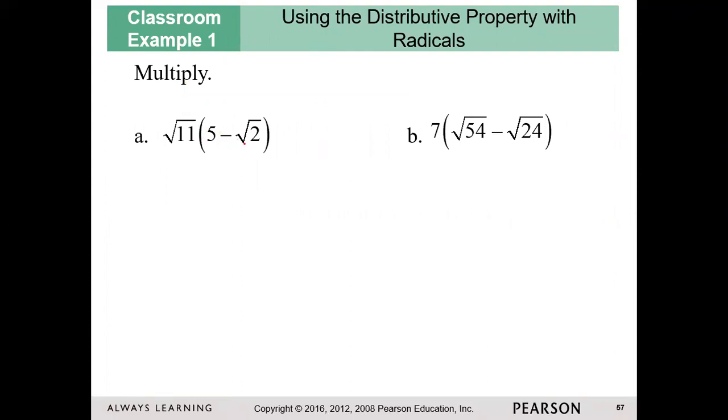So remember, when multiplying these, you don't have the same restrictions. As long as you have the same index, you can combine the radicands. So just like before, we can distribute this radical 11. If we had a 7 out here, that's what we would do. So we're not going to stop that process just because we have a radical 11 out there. So this is going to be 5 radical 11, because 5 times radical 11 is just 5 times radical 11, minus the square root of 11 times the square root of 2 is going to be the square root of 22. And you just want to double check that you have any perfect square factors here. You don't, because 2 and 11 are both prime. So there's not going to be any perfect square factors there. So this is the final answer here.